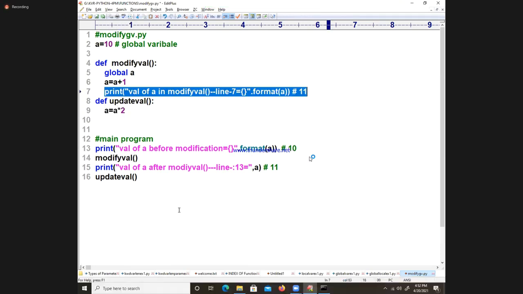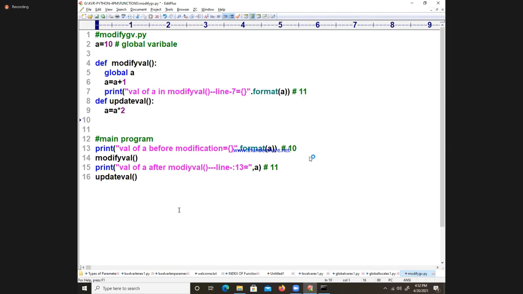Now I am saying, line number 10: the value of a in the update value function is equal to format of a. Now you need to state the result. Wait one minute, all of you. Don't tell the result.